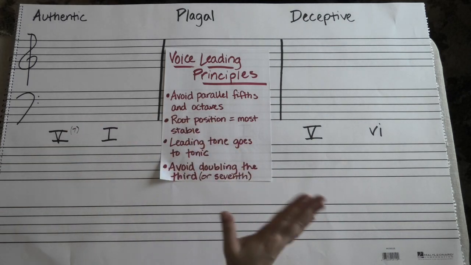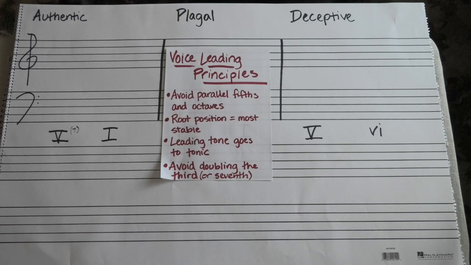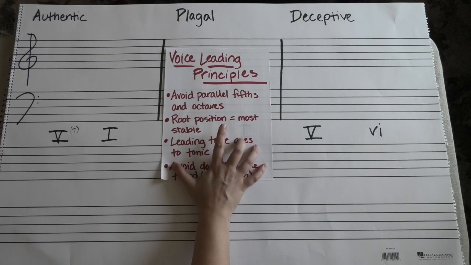Also, we already talked about this a little bit, but root position is the most stable. It's the thing that sounds like the ending. When we're in choir and we're doing our sight reading and observations of your sight reading, we look for a couple of things. We establish the key, we establish the time signature, look for accidentals, that kind of thing. But one of the other things that we often look for is, what is the ending chord? And do the basses have do? Because if they don't, as you know, it just doesn't sound like the ending. It doesn't sound final or stable. So your root position is going to be the most stable.